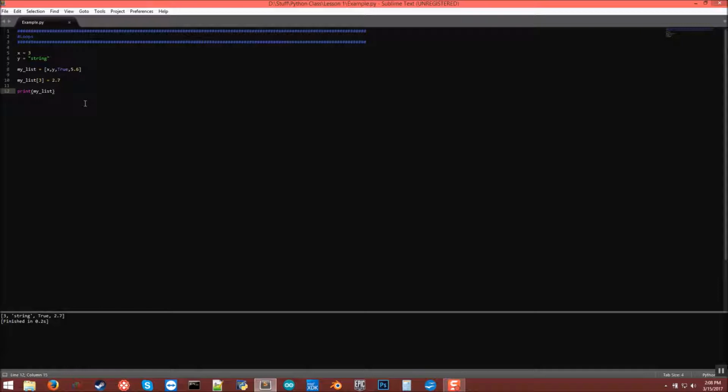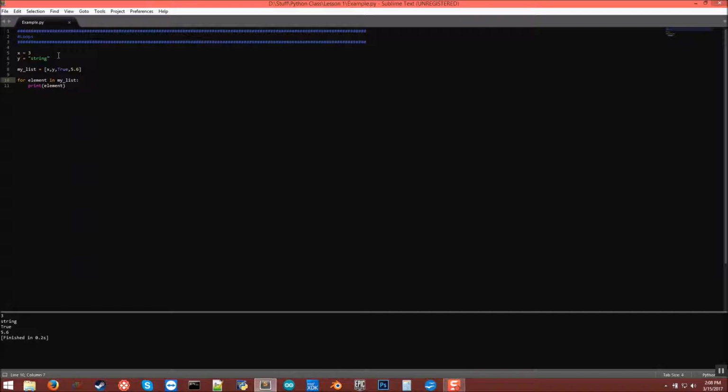Now, if we want to cycle through stuff, this is the first kind of loop. There are two kinds of loops. For, we'll do element in my list, print element, and we hit F5. Well, I hit F5, and there you go.